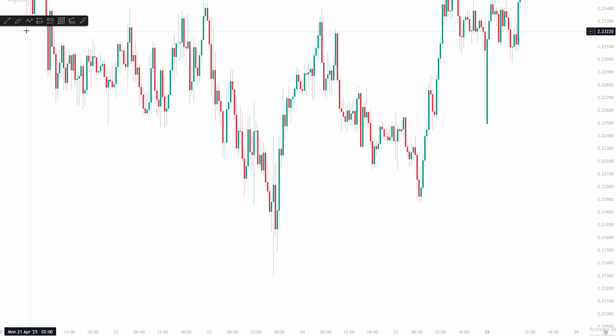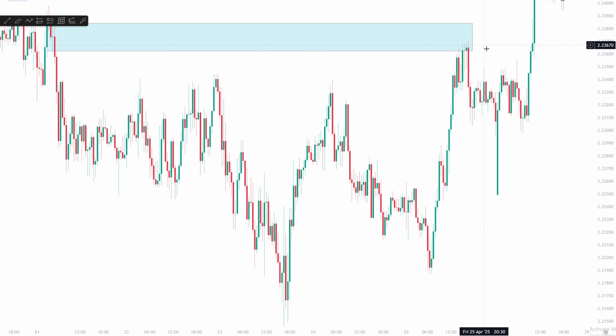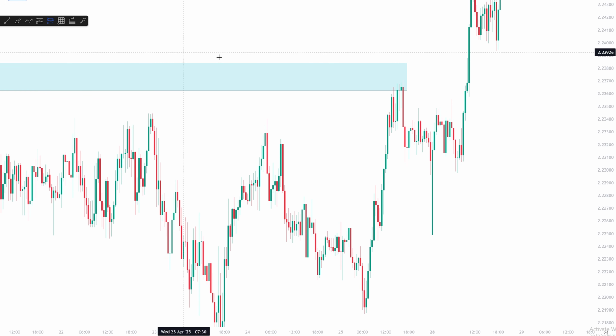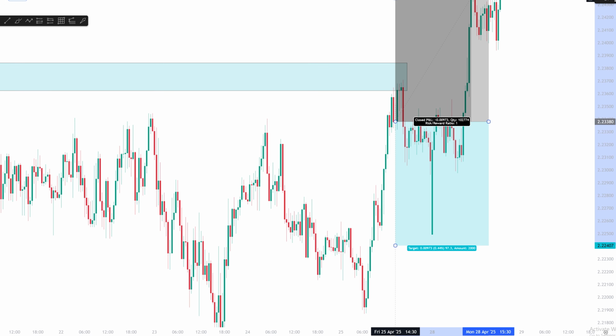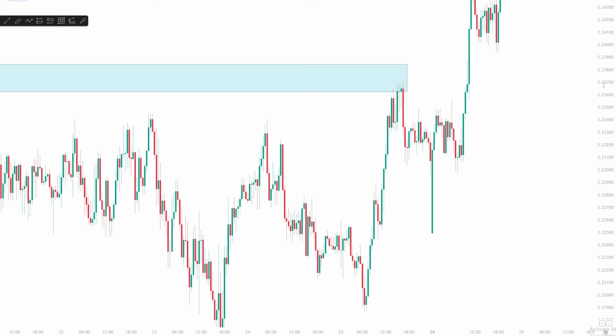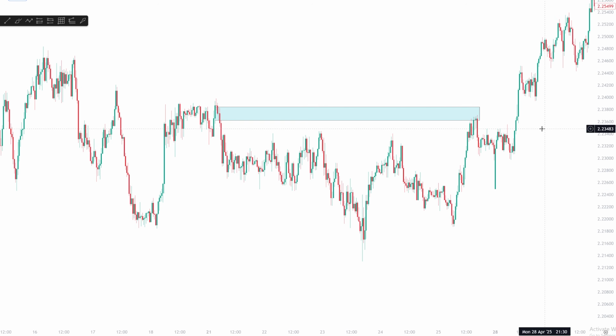But as you can see, we disrespected this accuracy zone on a demand zone. We disrespected this demand zone, and then we came directly to the supply zone. It had a good reaction, but then barely stopped us out. As you know, with a 1 pip stop loss, it stopped us out somewhere over here, and then it started going bullish again.